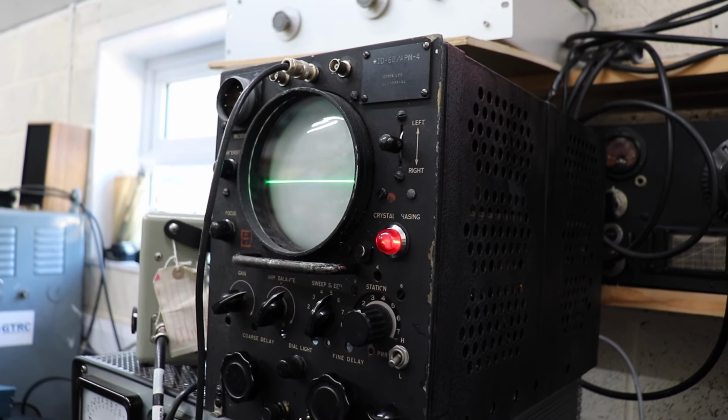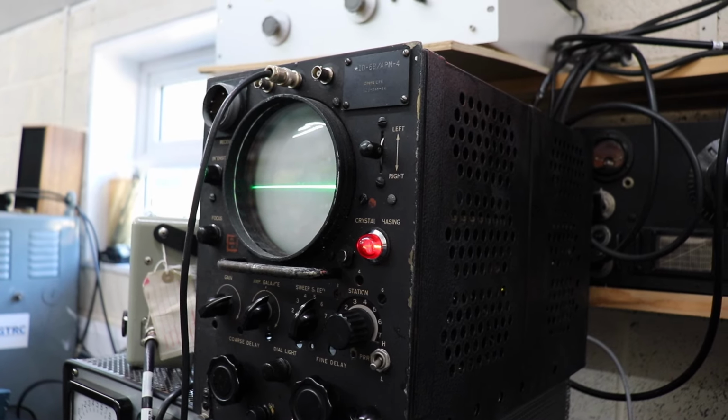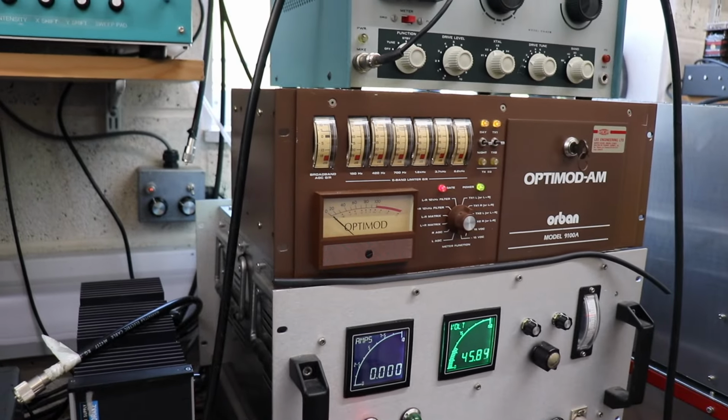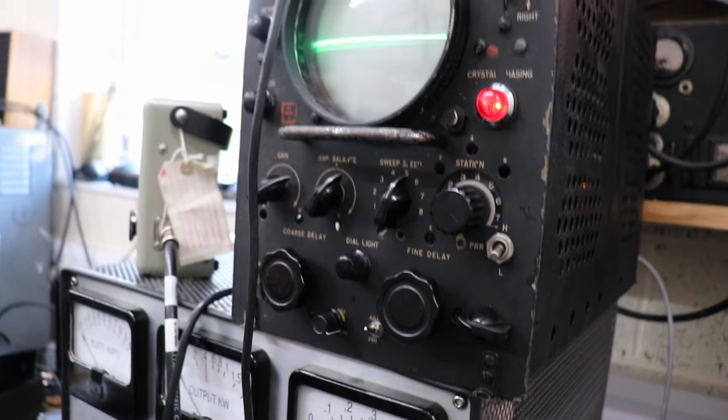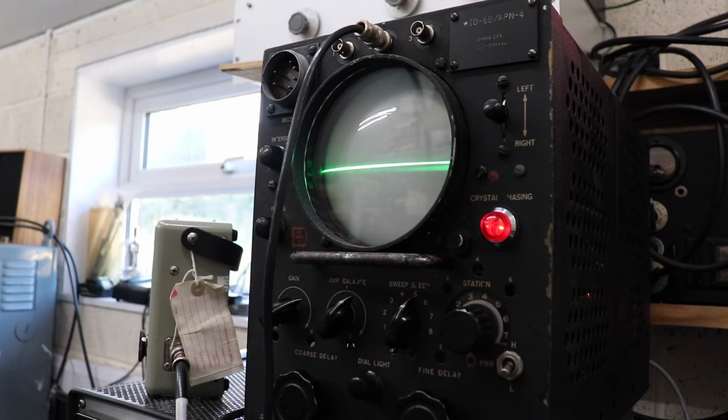Anyhow, let's quickly put it on transmit. I'll rig up the transmitter so that we're into a dummy load, and we can just quickly demonstrate that it's actually working, because it'd be a shame to just build this thing up and not actually use it. Okay, let's hope the RF doesn't kill the camera and the scope together. So let's give it a go.